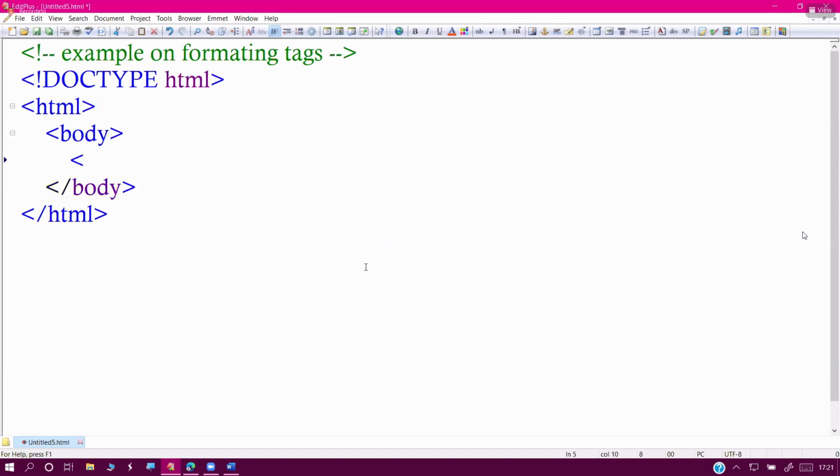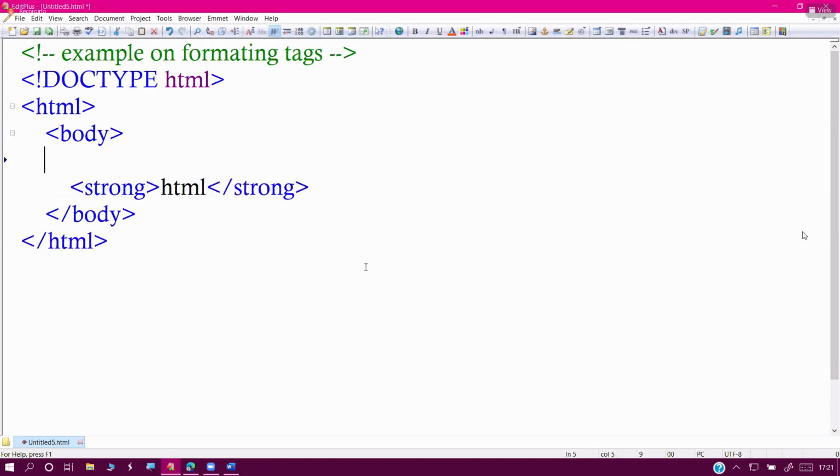The first tag I'm going to use is strong. The strong tag is an alternative for B, bold. What you print here comes out with a little more thickness. You can type the original also. With the actual HTML, how it prints, and with strong, how it prints, we'll get a clear picture here.